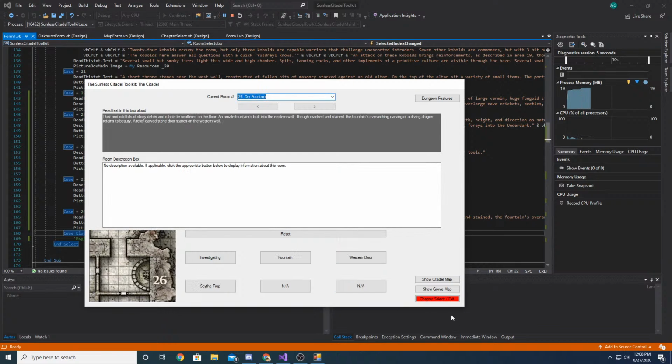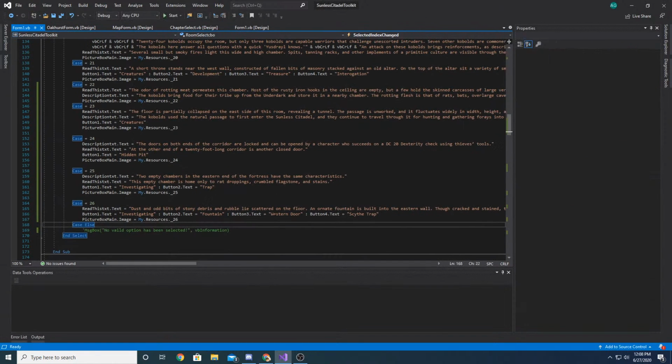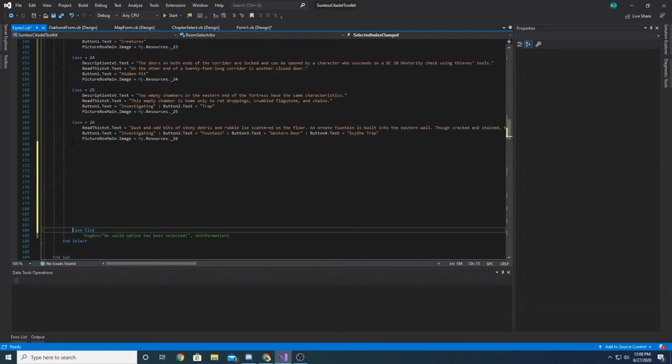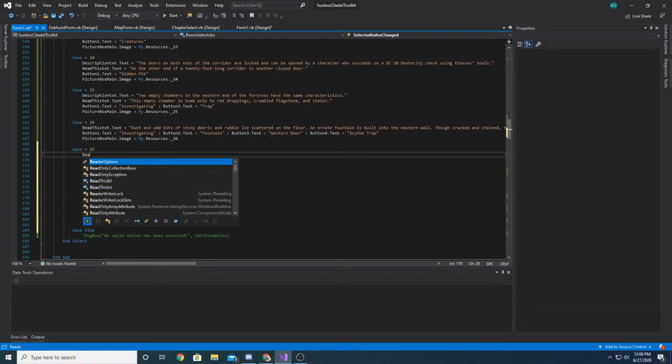There we go. There it is. All right. All right, let's go to room 27. Yay! All right, this doesn't have a description, so we're gonna start off with the read this text.